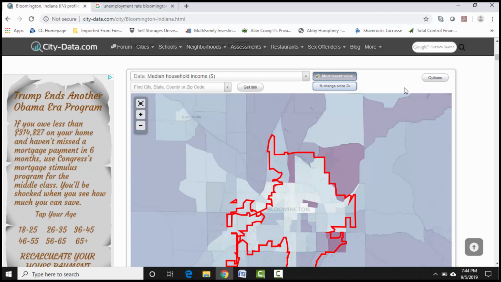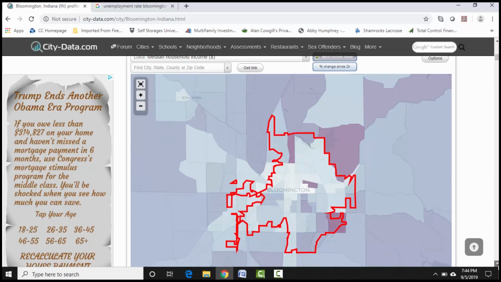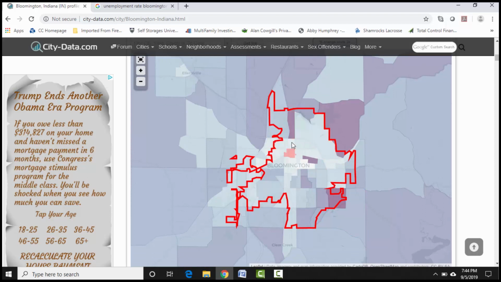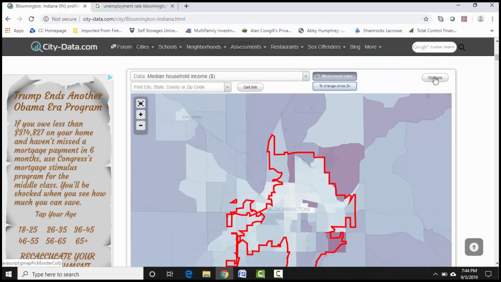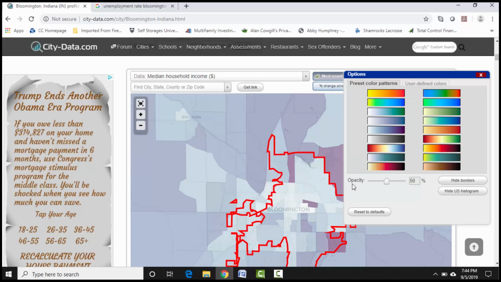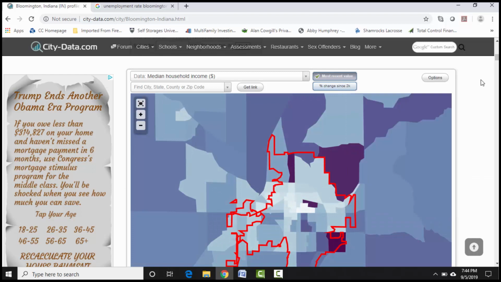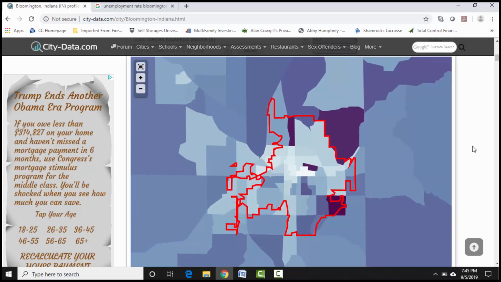But first, we're going to go to options here, select this, and then change the opacity of this area. As you can see, when you mouse over, these are different colors, meaning dark, black, different areas. These are different sections in the city. Now, these aren't zip codes. These are just sections in the city. So what we need to do first is go up here, select this slider, put opacity all the way to 100%. And if you notice, that turns your map pretty dark, right?